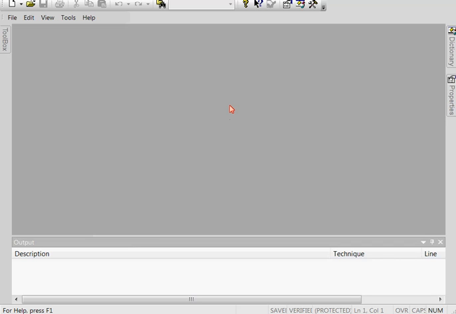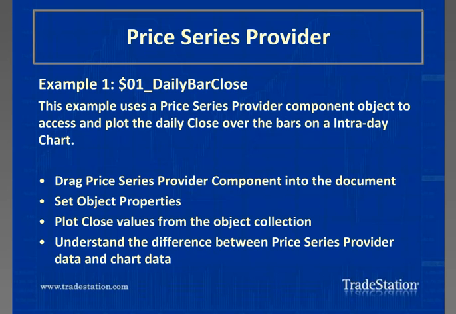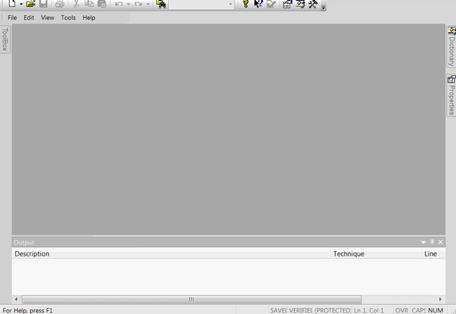Is anyone having the same problem as Gary? You should be able to see my slideshow, and you should be able to see my development environment here, Jerry. You might be frozen, or you might have a slow connection, Jerry. You might want to try to log out and log back in if that's still the case.